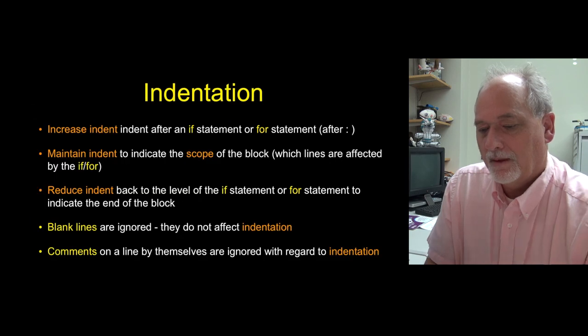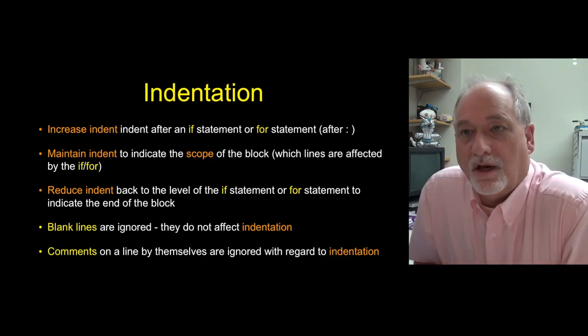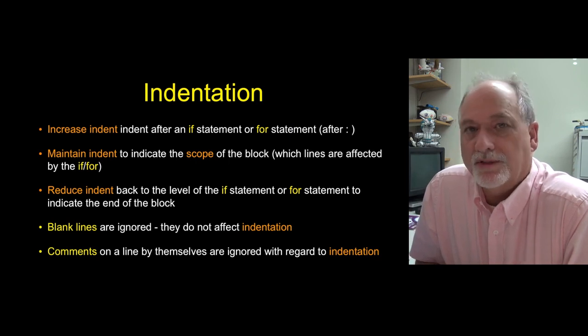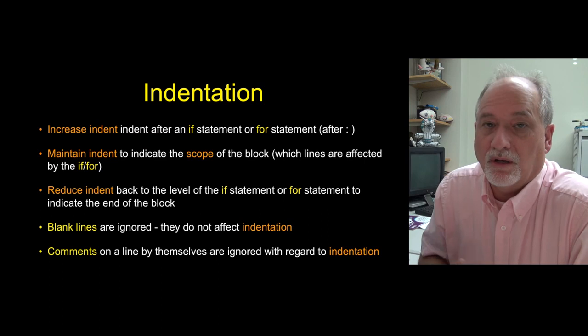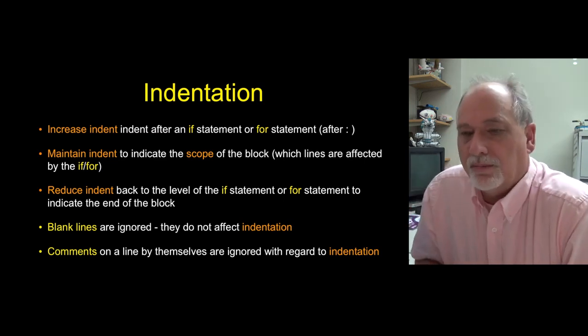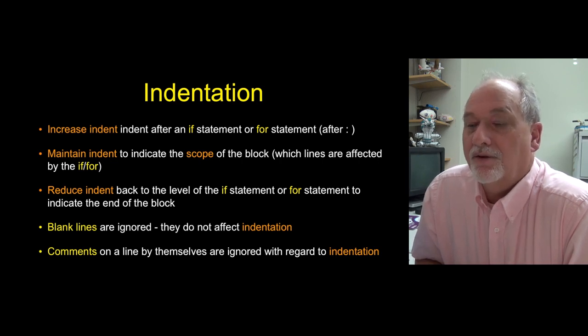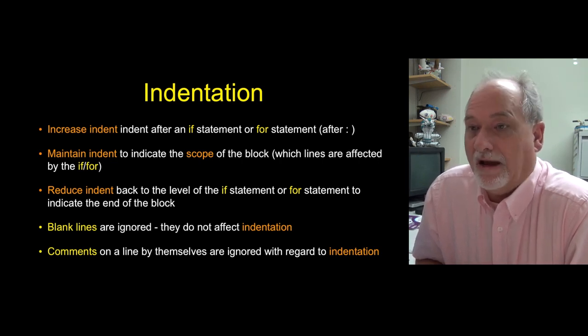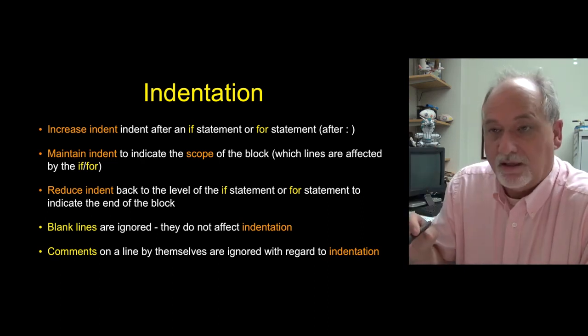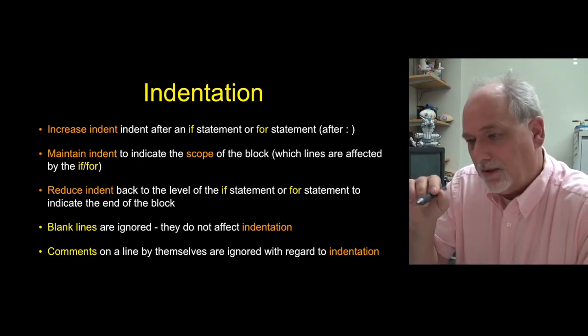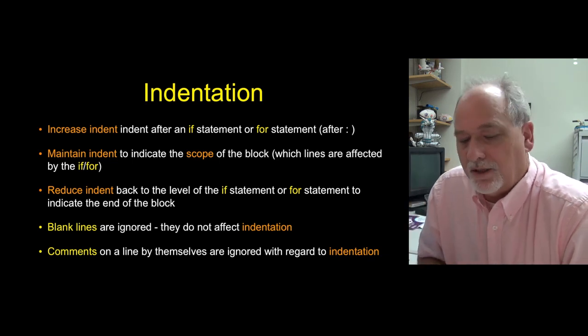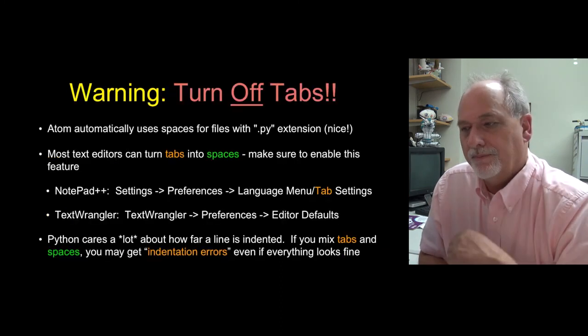Okay? So indentation is an essential part of Python. We use indentation in lots of programming languages, often to demarcate blocks, to show where blocks start and stop. But in Python, it's syntactically correct. You can make an error if your indentation is wrong. After an if, you must indent. And you maintain the indent as long as you want to be in that same if block. And then when you're done with the if block, you reduce the indent. In this rule of indenting, comment lines and blank lines are completely ignored.